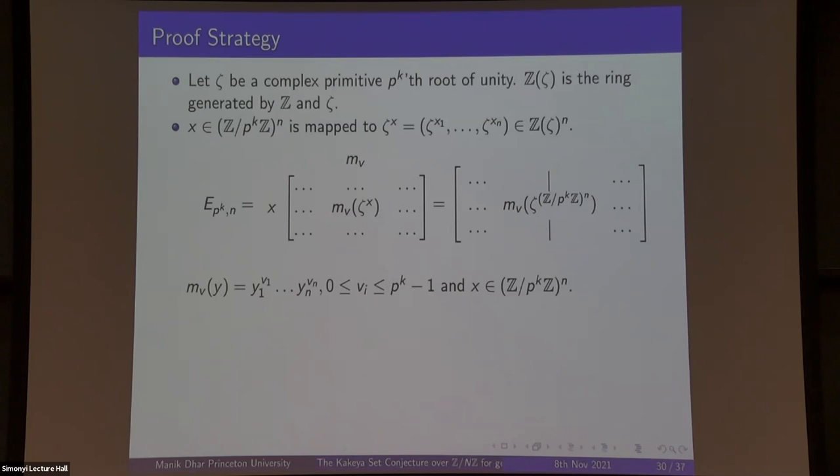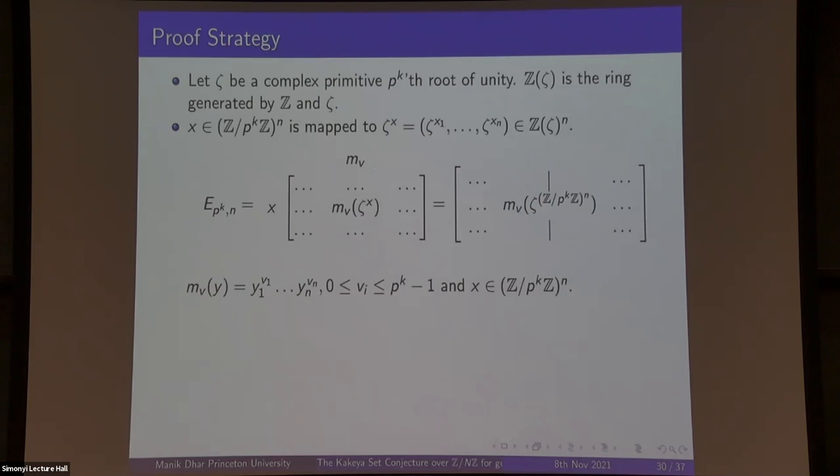Yes. So what Avi is basically saying, if you just were to compute this, this will be precisely zeta raised to the inner product of X and V. We'll see that shortly as well if that doesn't make sense right now. And again, basically the column here is just the evaluation of this monomial over every point in this embedding.